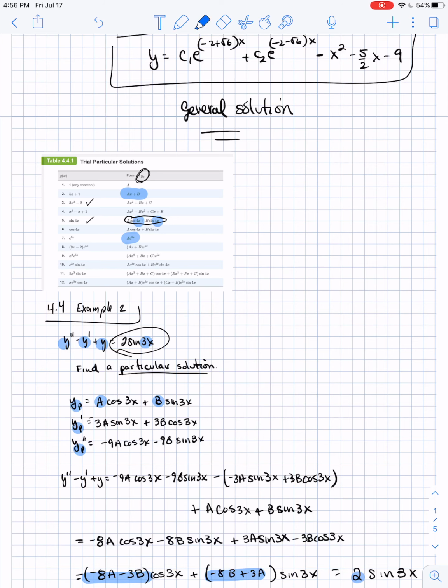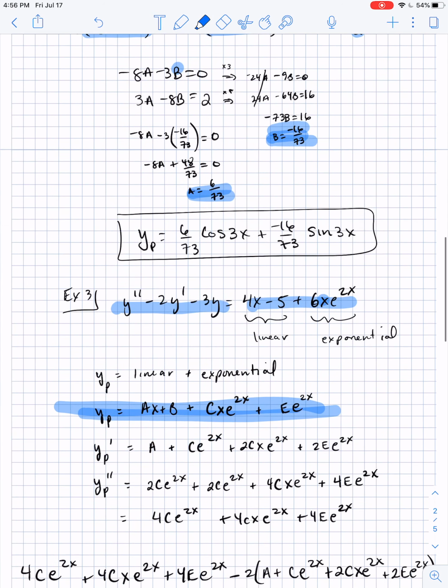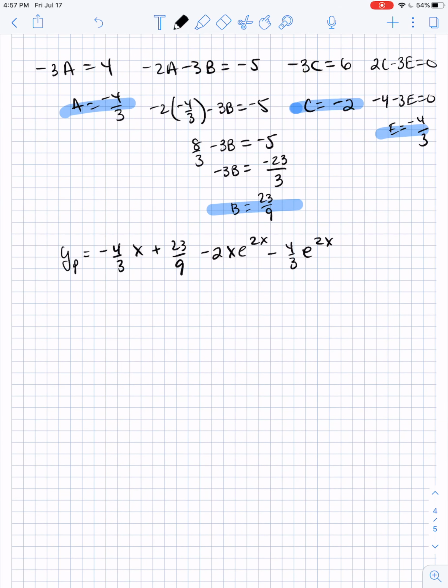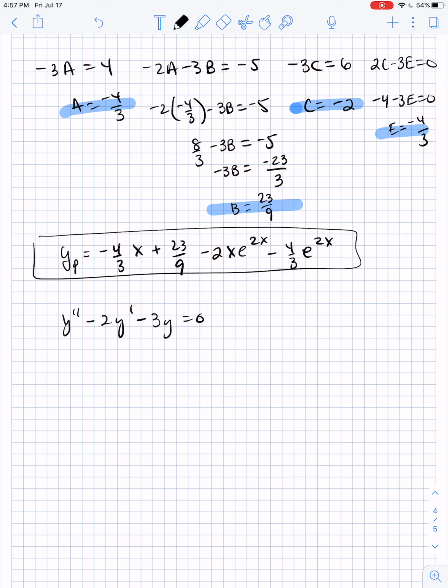So what I'm going to do is take this left side here and just finish. This left side, I went too far up. Okay, that left side, and solve, and then put them together. So here you have y double prime. Keep in mind, this is important, that's part of our solution. So you have y double prime minus 2y prime minus 3y. Now make this equal to 0 and solve like we normally do.